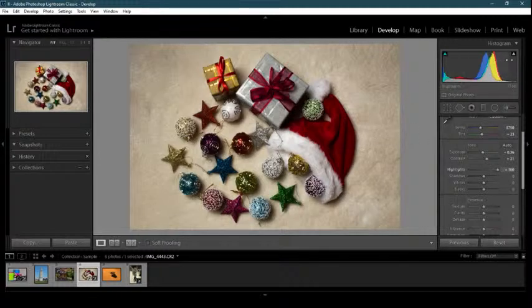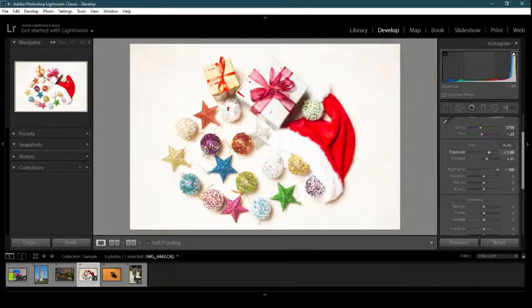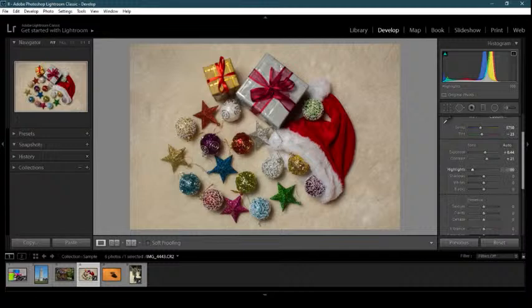the red will start flipping. Let me check. If I'm going away, now I can start seeing red. So this is my limit. I'm crossing my limit, which I actually don't want. So I will reset here and bring it back to this side. And now you can see there is no clipping. This is good. I want the result to be brighter and maybe a little bit more contrast. I can add it.